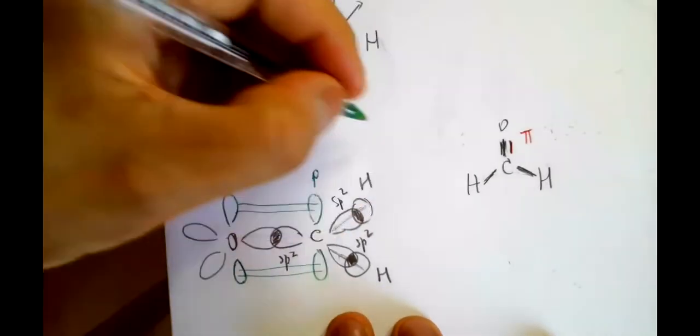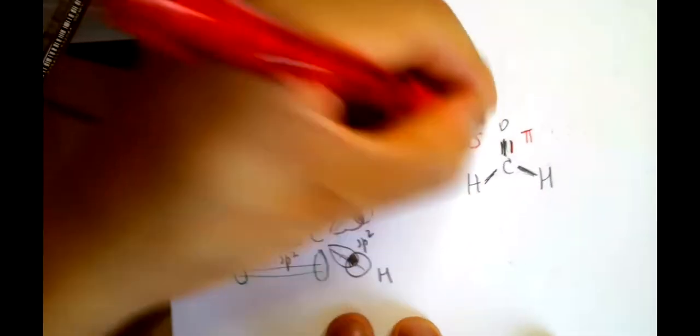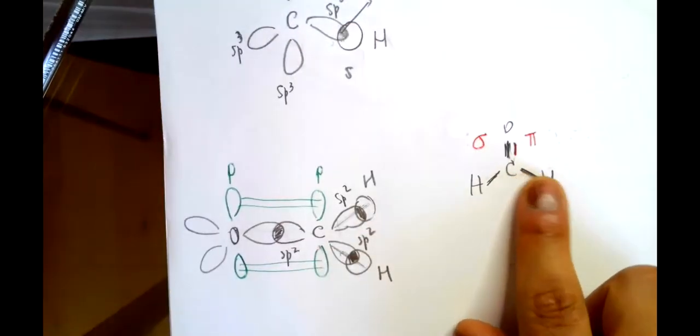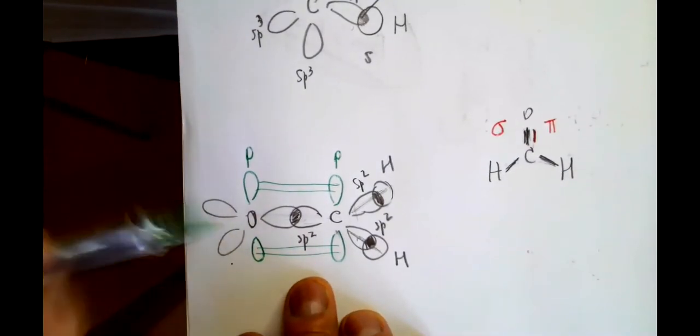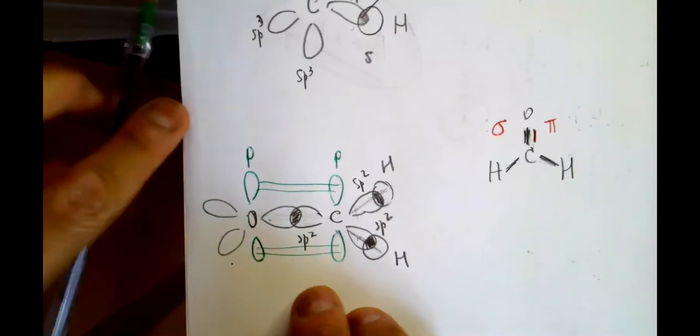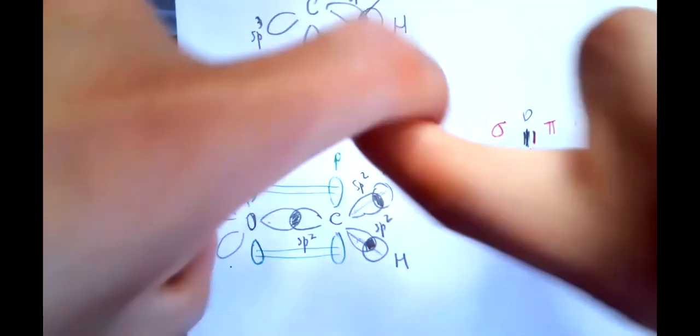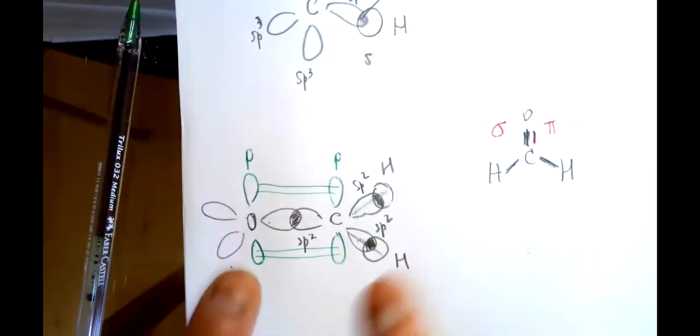What is the main difference between a sigma and a pi, right? They look the same, right? It's a bond between oxygen and carbon. You can tell the difference from this diagram. The sigma bond is a physical overlap. So they are touching each other. They are holding to each other.